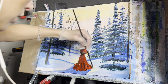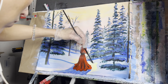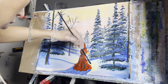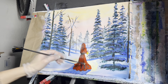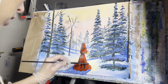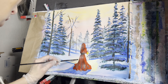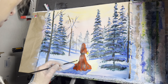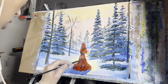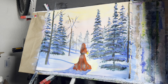Using that same brush, we're going to tap into some white, that luminous color. We're just going to illuminate around her. Carefully scumble. Around the dress. Carefully. And then rinse out your brush.